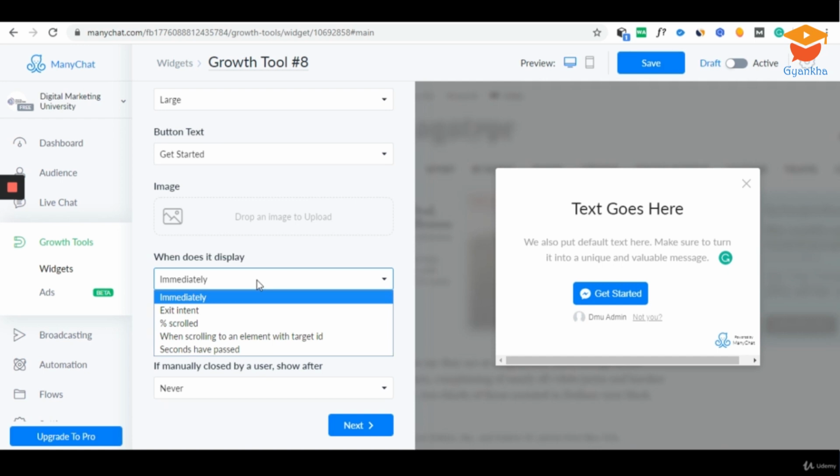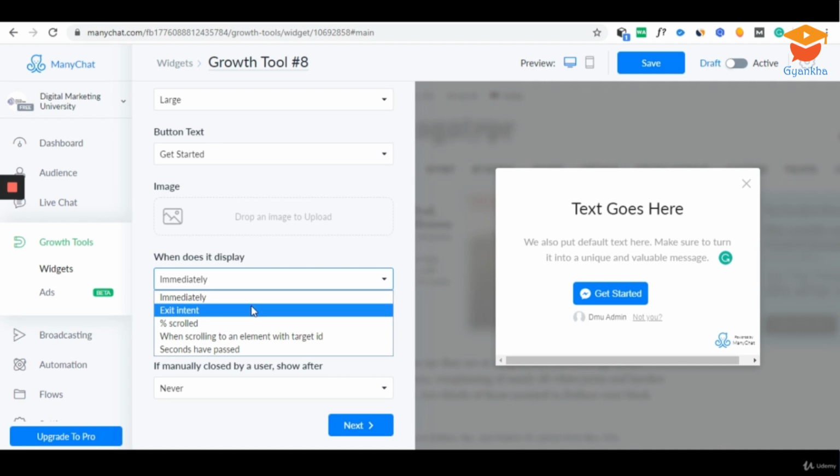Look at a scenario where your audience is on your website. They visited your website to get to know you, and before they are able to read about you, you are just blocking the whole screen with this pop-up, and you are saying, hey, you don't have to read my website, just simply land up on my Facebook Messenger. Now a lot of people might not be comfortable. They are here to know about you, they are here to explore your website, and you are just interrupting them. So this is not really a very good idea. I don't really recommend this immediately option over here, because you shall not interrupt your users. Let them explore your website, and after a certain point, maybe you can throw in your pop-up and say, hey, you have already explored the website, and now maybe let's chat and explore further.